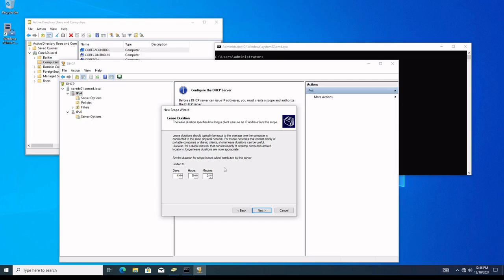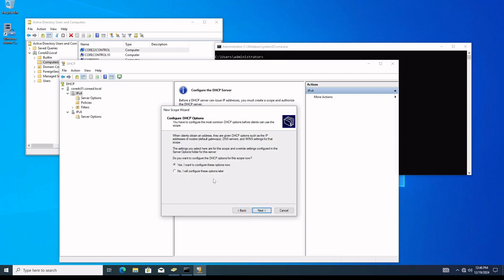Now, if you're trying to make them staggered all over the place inside of the DHCP listing, so it looks like the clients are coming and going at different times and all that other fun stuff, go for it. If you're trying to reduce the impact on the DHCP server, then do that. Adjust the minutes. But I wouldn't do it if you're in a small business, less than 100 machines, on a server that's relatively new. I would set it for 4 days. It should be fine. So then we're going to click on Next.